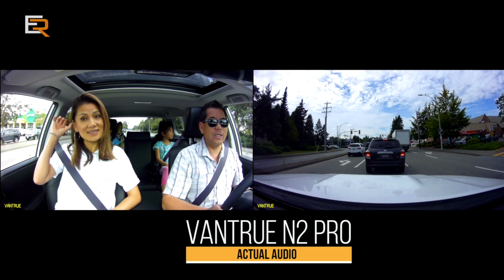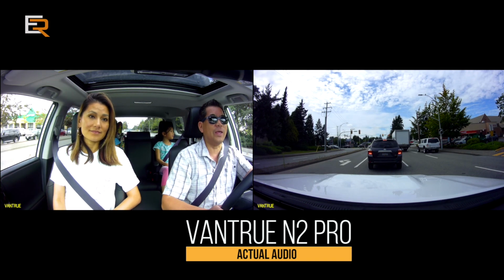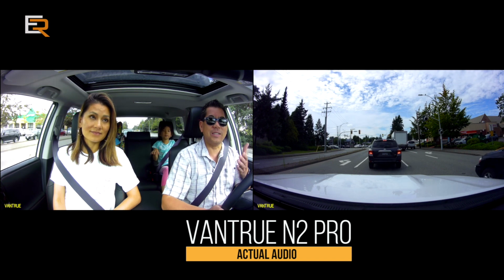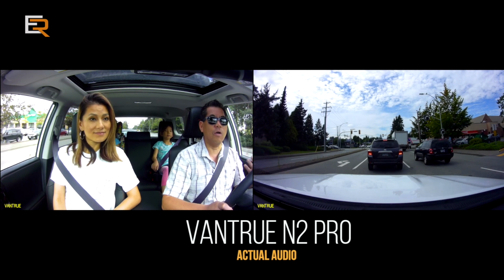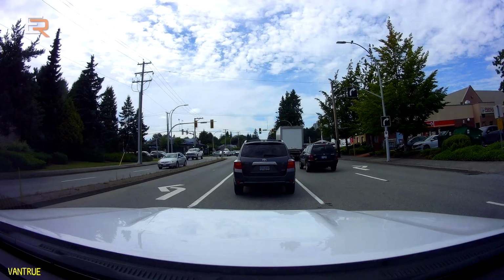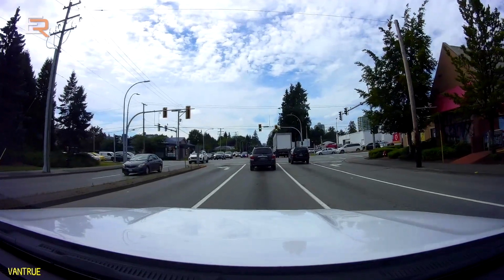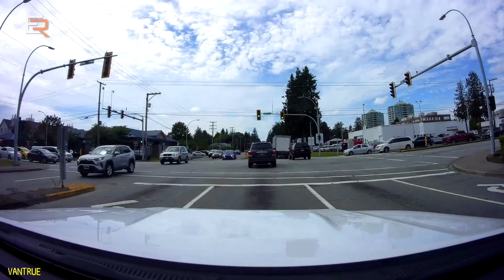For video wise, we have them both set for outside, so the front camera and the in-cabin camera. And since the N2 Pro does not have a rear camera, I'm just comparing these two right now, plus three video feeds on one screen for you to watch is a little bit much. So I'll just add some of the rear camera footage later on for you to have a look at.